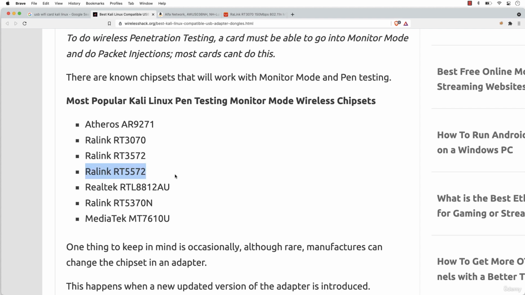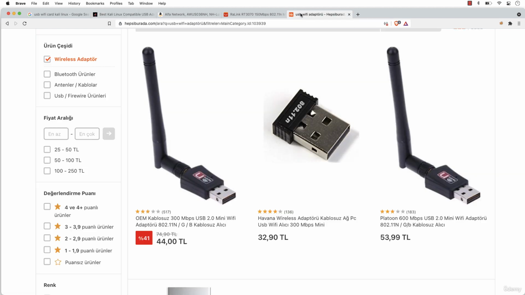Unfortunately, not every USB Wi-Fi card is suitable for every operating system or every laptop or computer. So I really suggest you read the comments or reviews of the product you're going to be buying from any of the vendors.